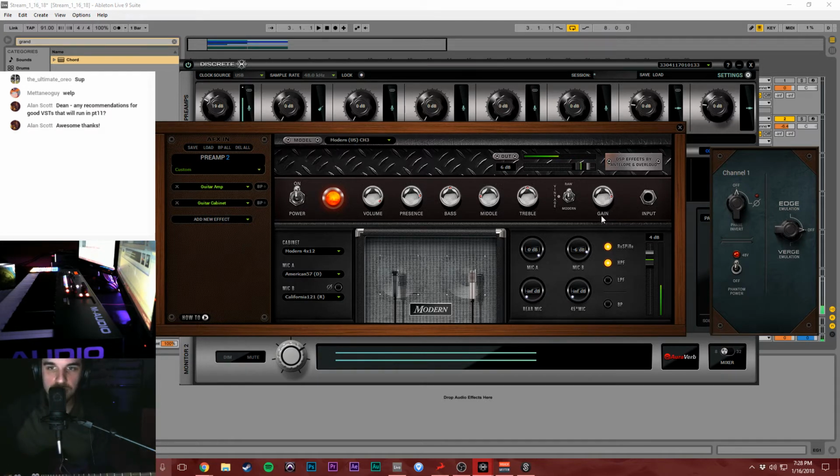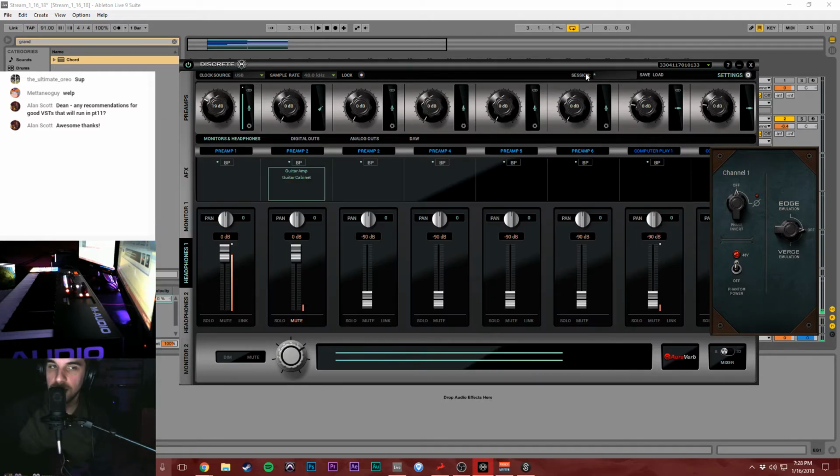So I can have all kinds of effects running on the interface. This is an outboard DSP, just like if you've seen the Apollo stuff by Universal Audio. This is the same idea. This is all being handled in the interface before it even hits the computer. So because of that, there is no load on my processor. I can stack up tons of distorted guitars without incurring any kind of penalty by having 30 instances of Bias in my Pro Tools. So it's very nice to have.